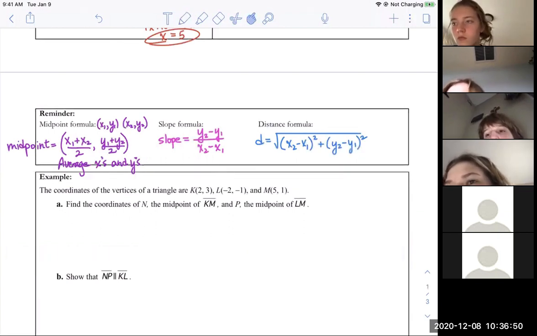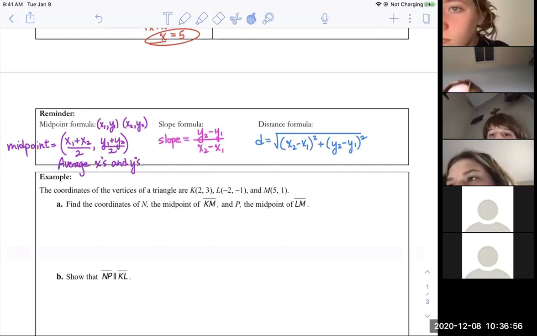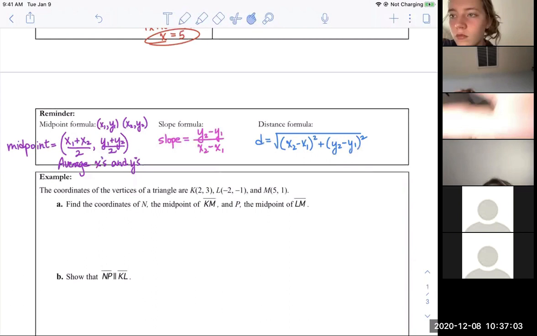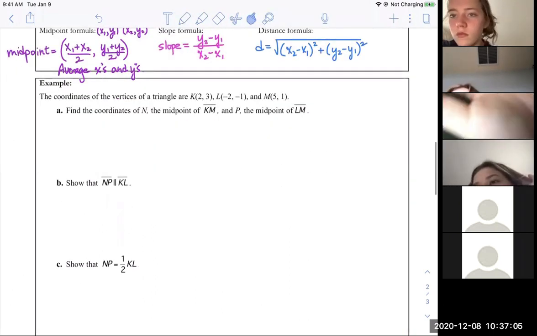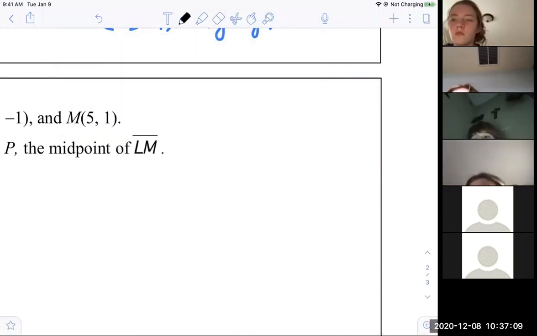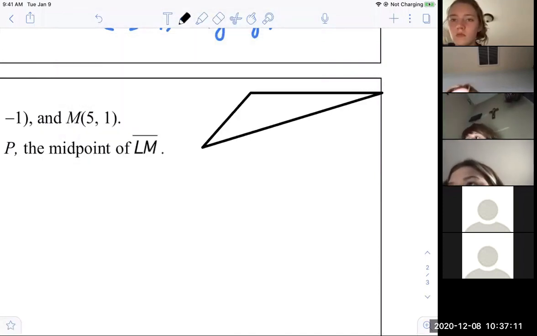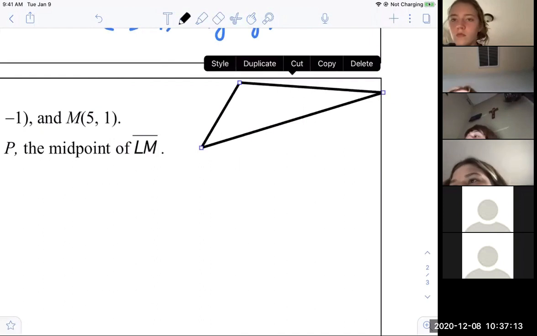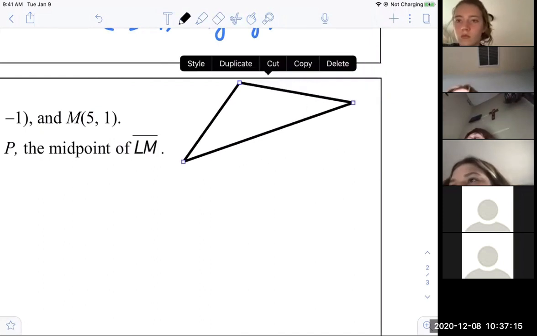Okay, now this problem is giving you ordered pairs. I don't really care about taking a grid and plotting the points and seeing exactly what it looks like, but I do want to have a little sketch so we can draw on it and figure out what it's describing. You will have a problem like this on your homework. You guys are all capable of doing it. Do not write down garbage. Don't leave it blank. Try it, do it. I know you can all do distance and midpoint and slope.